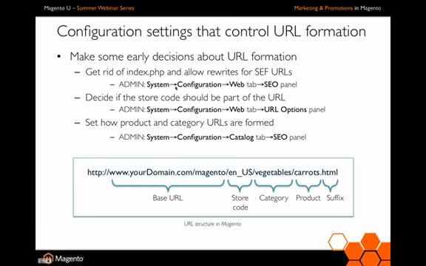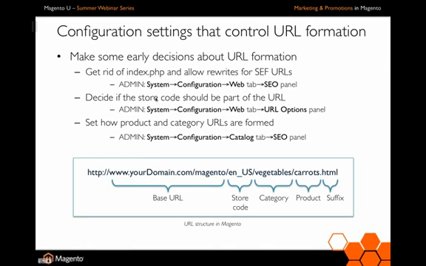That's in the system configuration web tab. There's an SEO panel where you can turn on URL rewrites. If it doesn't work when you turn it on, there's a little bit of Unix stuff that you need to do, so check with your sysadmin. But if everything's set up correctly on the Unix side, when you turn this on in your admin panel and refresh your cache, your URLs should be cleaned up without that index.php, and then the additional rewrites can happen too.